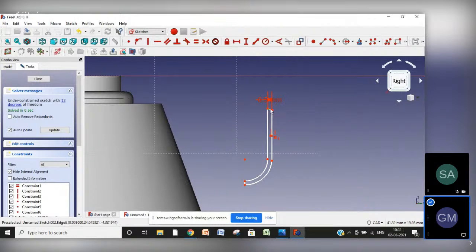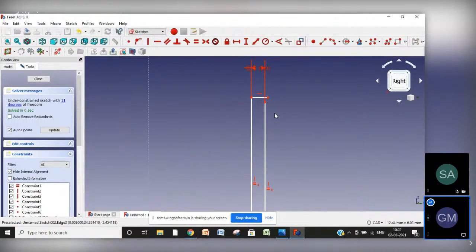But this time it would be horizontal. Zooming in, it can be movable. So making these two coincide with this, and this one with this, coincide.